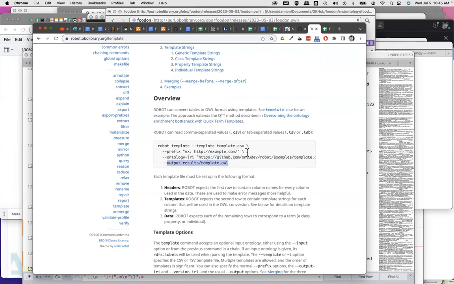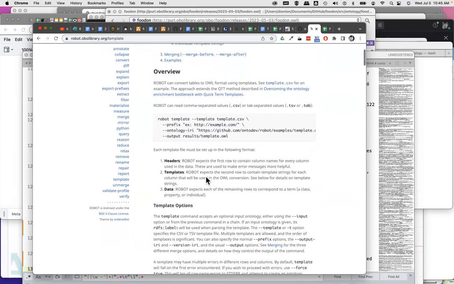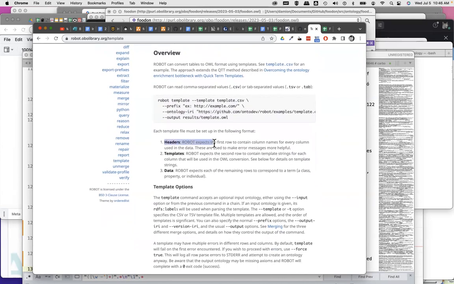You can add that the stuff you're working on is aware of certain prefixes, OBO by default, but other prefixes if you're referring to other ontologies. And it's mentioning the two rows of content, the headers that you can call whatever you want, and then the template row that's got the commands in it.